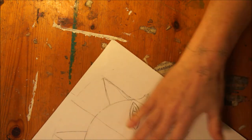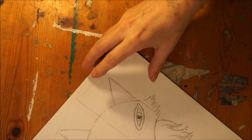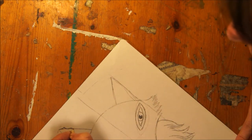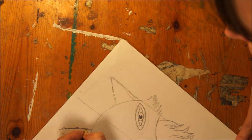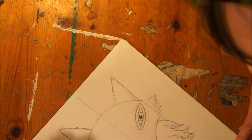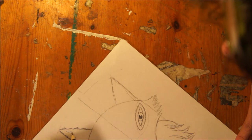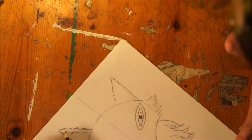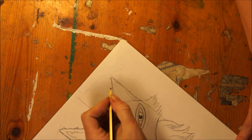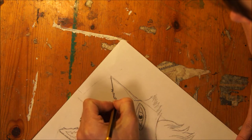Okay, remember, always look for anything that needs adjusting. Now I'm going to start putting texture in his ears, because he's not a solid bold line. I'm going to shape the ears as well, to make it more realistic, and do the inside of the ear. On this one I'm not going to make it so textured, just to give it a little bit of variation.